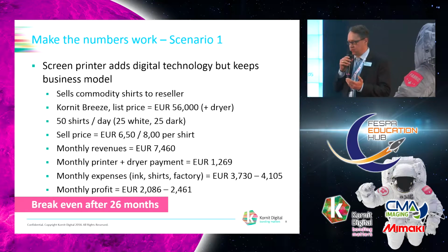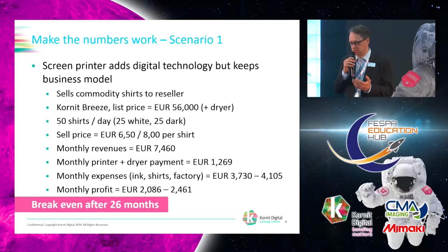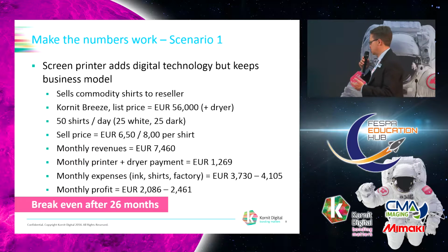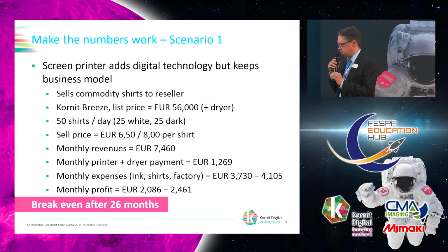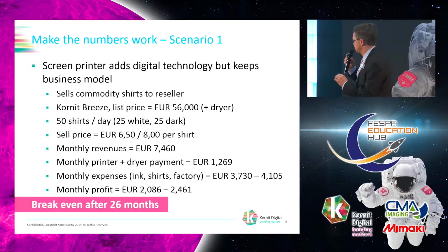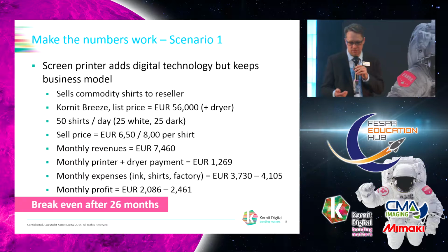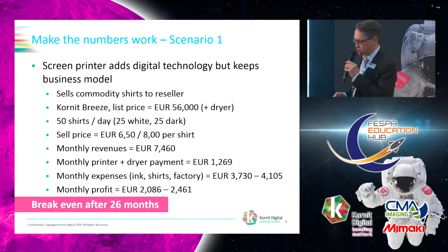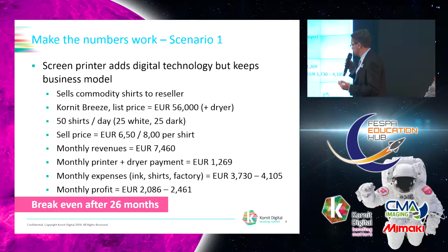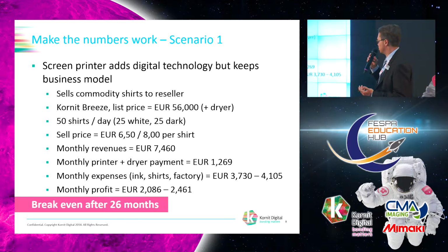The really important thing that I would like to convey is that when you used an analog system, like a screen printing carousel or something like that before, and you replace it with a digital system, the one mistake that you should not make is to simply replace analog with digital technology and assume that the same business model works. So people are asking me a lot, how many shirts do you need to profitably produce per day on your system, so it pays for itself? My usual response is that the quantity of the shirts that you produce is usually not the most important factor.